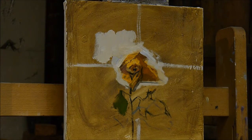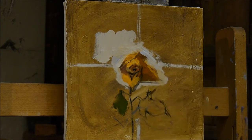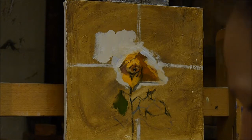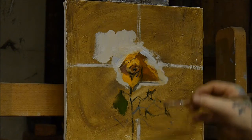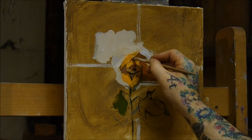Still a little bit out of tune. Probably gonna move things around in this. But it's gonna be cool in the end. You see now, it almost gets this religious feel to it. When you get it into the middle, it becomes this. You get the same compositions that you do in the religious paintings of the world.